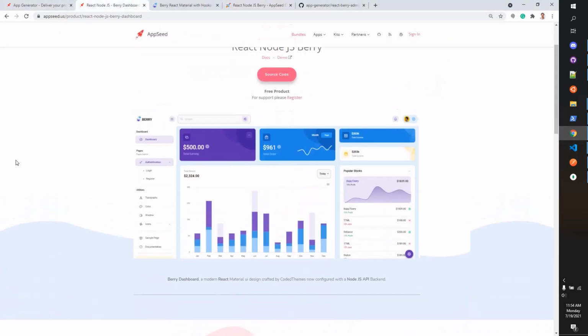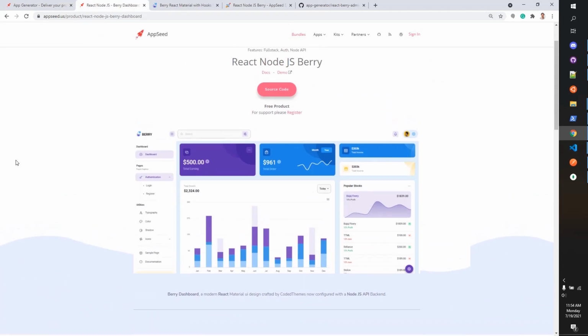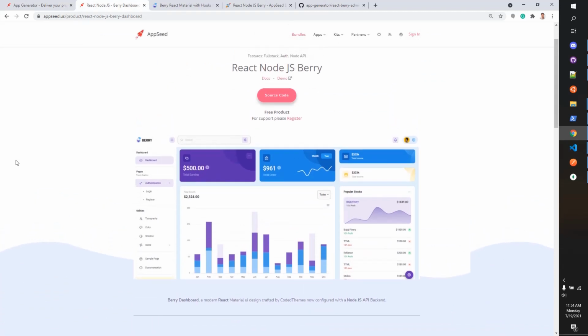The product looks super nice. It's built on top of Material UI. Shortly a premium version will come, but this might be enough for many developers to build really nice products.